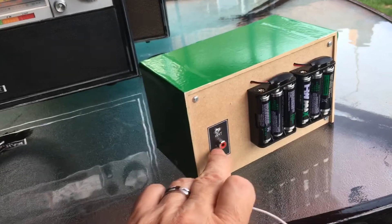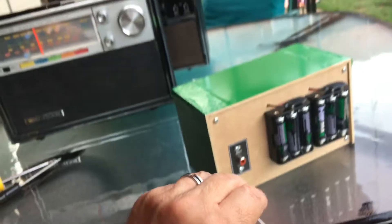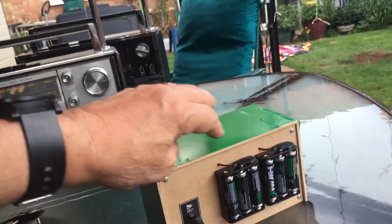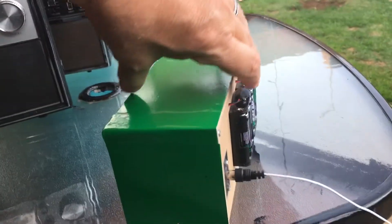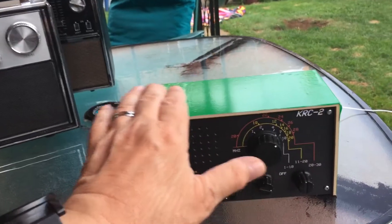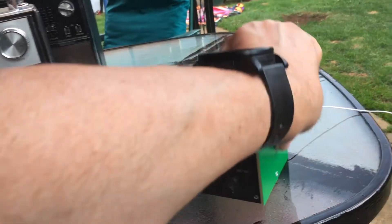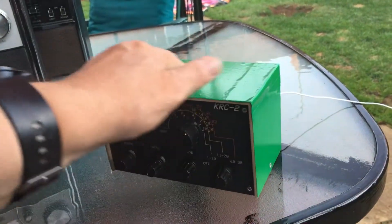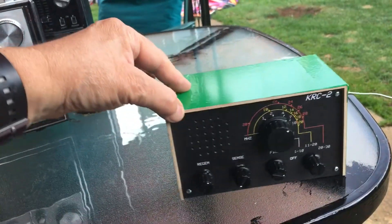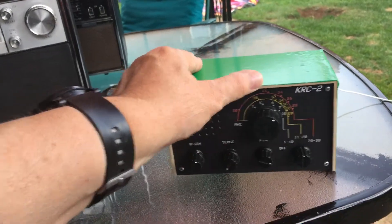That fitted in quite nicely. It runs off six AAs on the back. It's just plain wood when you get it, which you obviously have to paint or something, but for now I've just stuck vinyl on there — green vinyl — and it looks quite good. I've got different colours of vinyl so I might change the colour next week.